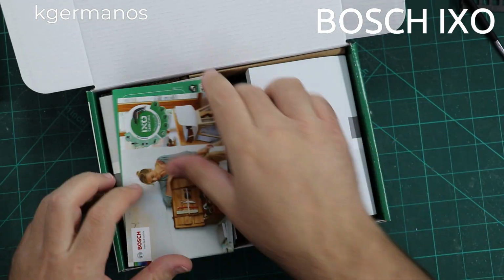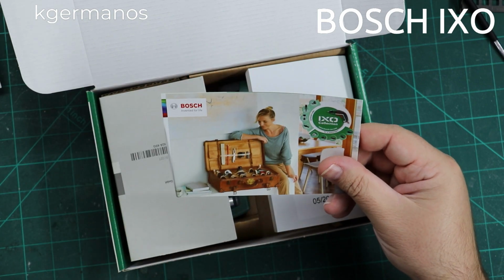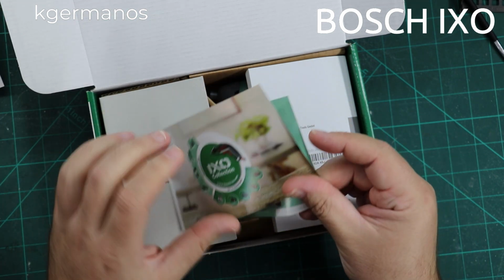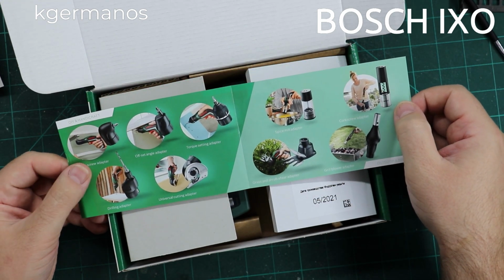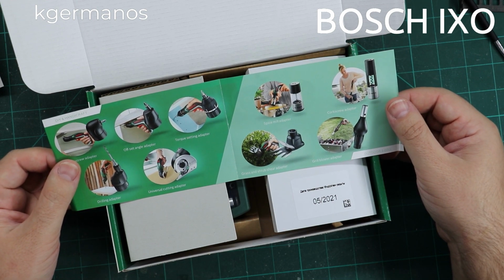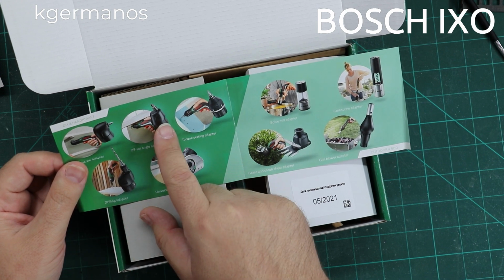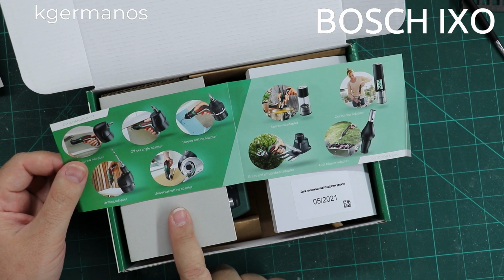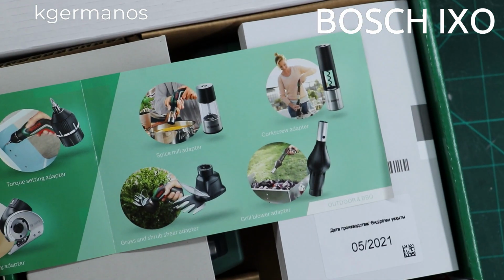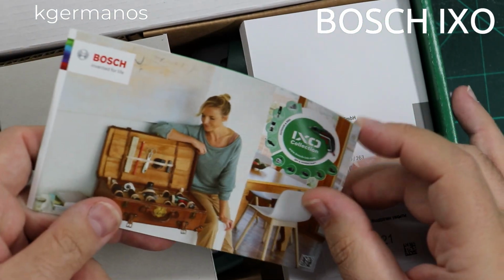Some paperwork. Okay, these are some adapters that you can use with this new toy from BOSCH. You have a 19 degrees angle. This one is good for cutting some stuff, for your salt or your pepper. Bottle opener, cut your grass. Nice.